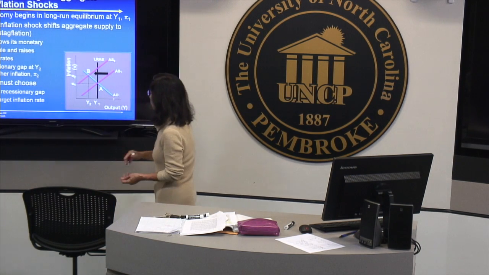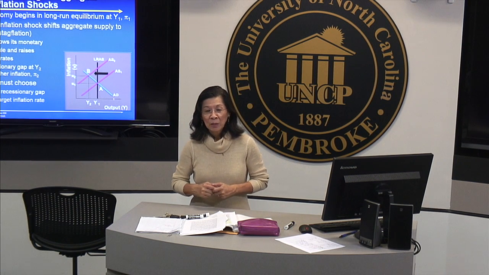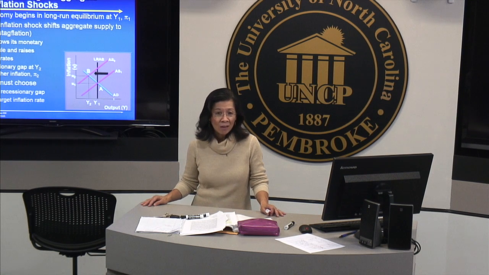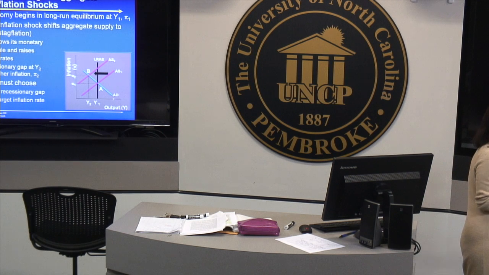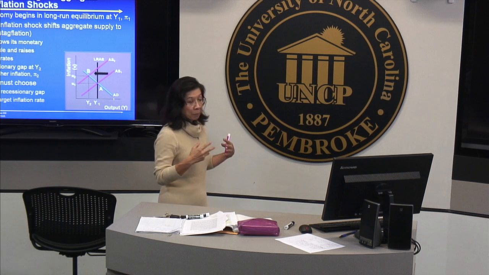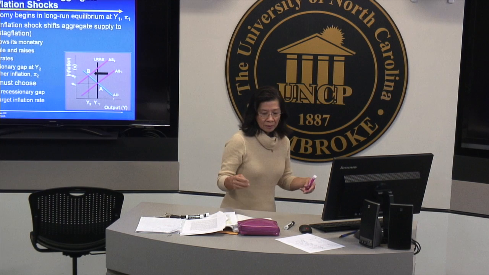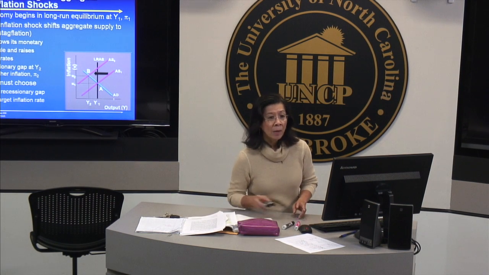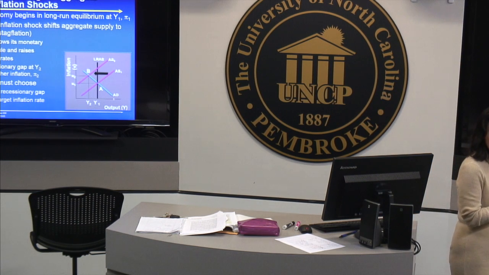So at point B, are we okay? Did we correct anything? Like I say, adverse inflation shock is a cost. We haven't solved the problem yet. So at point B, we still want to try to get the economy back to your potential GDP. So there are two ways to do it at point B. Tell me what are the two ways. Number one, you would, what? AD curve. What do you do with the AD curve?